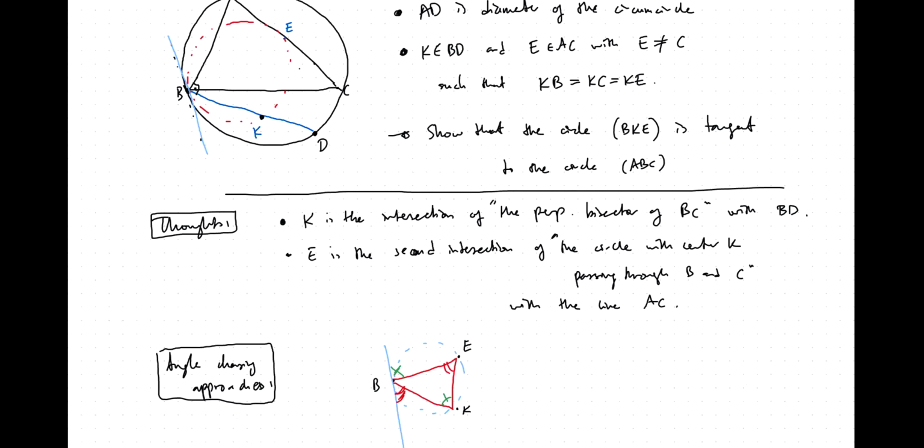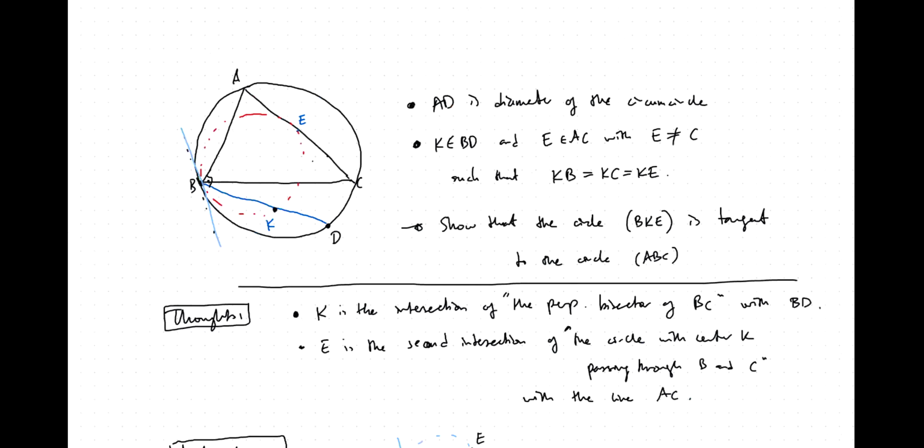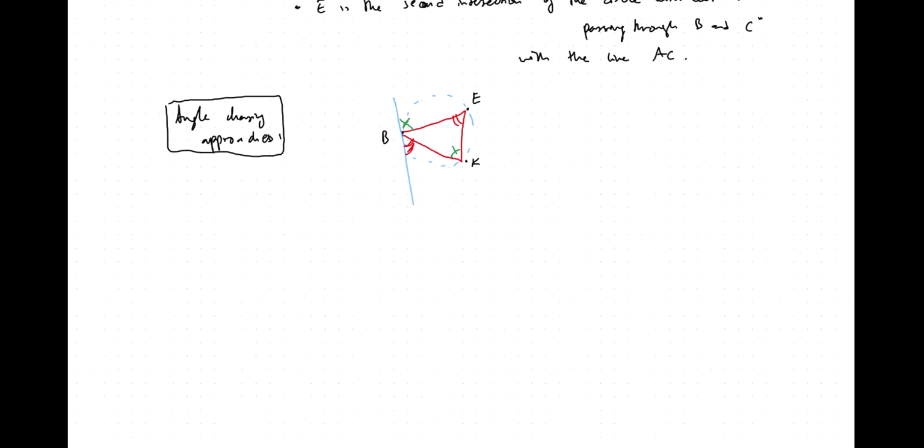Which one is the more difficult angle? This one is more difficult because it contains the point E. This one doesn't contain the point E. This one is in fact very easy because it's just the angle between the tangent line here and the line BD. It's something directly about the triangle figure itself, without points K and E. With no definition of points K and E, I can write this angle here. That's fine. So I need to write this angle.